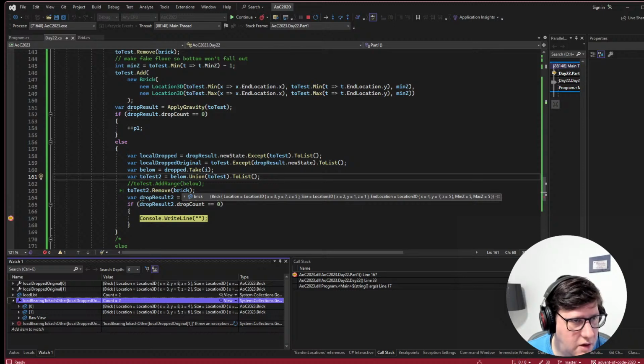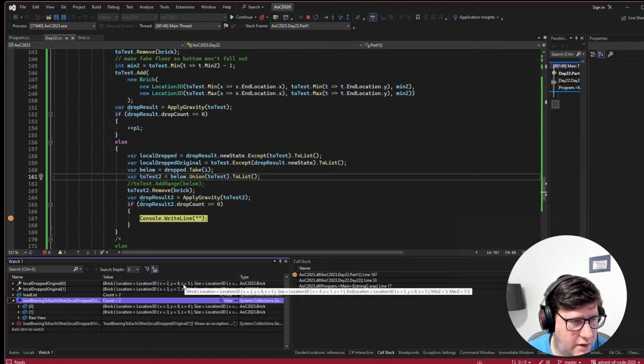Let's see, what is brick? It's at x5. It's at Z5. So how is it possible that if we remove that one, that this one drops? So that should not be possible.